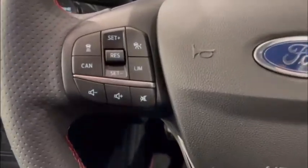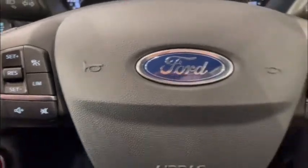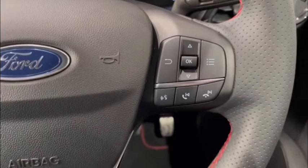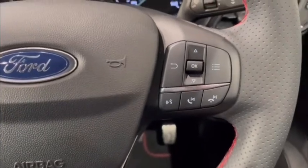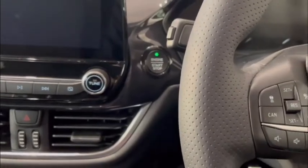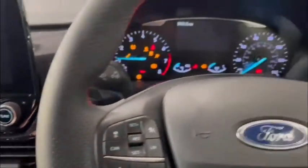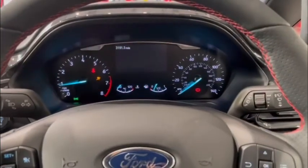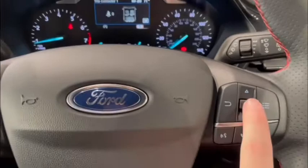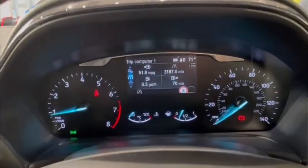Of course you've got your steering wheel mounted controls with all your cruise control options and volume options on the left. And on the right hand side you'll find your menu options as well as your Bluetooth voice control and telephone control. The car is start-stop capable, so with the keys in my pocket and my foot down on the clutch you can see the green light come on letting us know the car is ready to start and go. You can see all the efficient information you need to know right there on the dash.